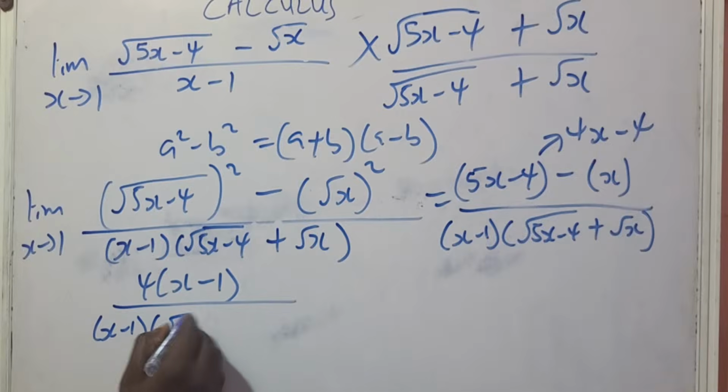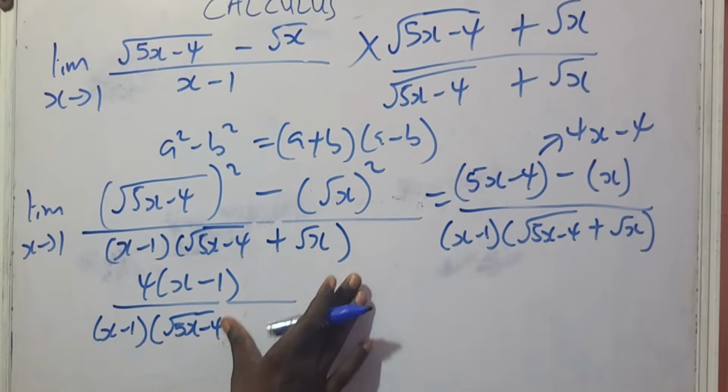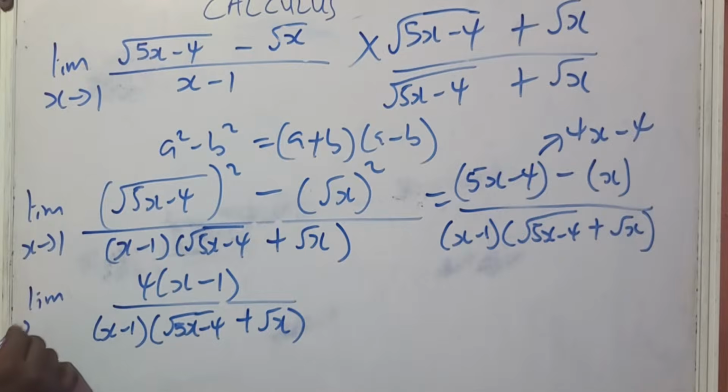I'm not seeing anything feasible under the denominator apart from just rewriting it, which is not a bad idea because don't forget, what I'm trying to do here is just to simplify before I fill in my value of x as 1 because my limit was x tending to 1. So I just want to dress it up in such a way that it looks nice. And then when I'm done making it look nice, then I'm okay with filling my x as 1.